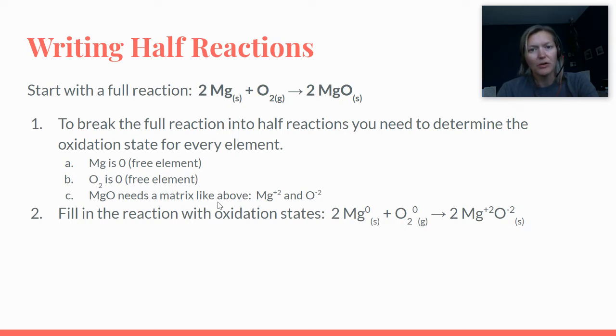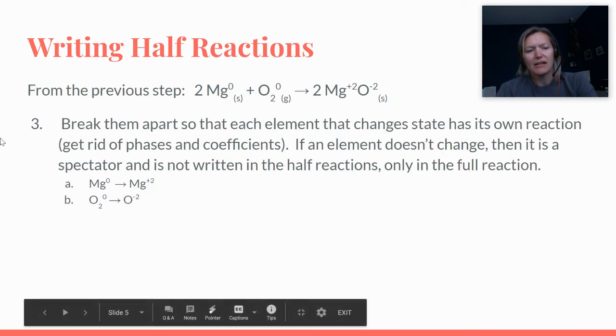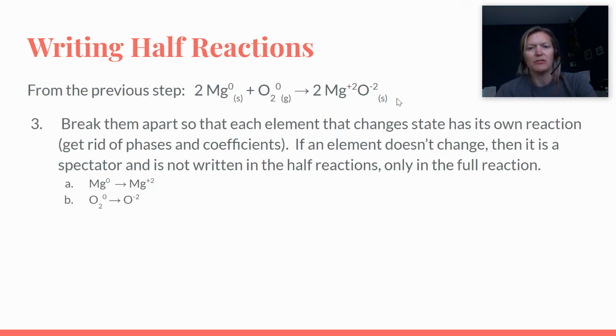Okay, it's a compound, which means we need to go through what we were just doing in our homework. Set up a matrix, that little table there. Now you might move beyond the table, but for the sake of the homework, you're going to use the table. And I find out that magnesium is a +2, oxygen's a -2, and then I'm going to put those numbers in here. Magnesium free element 0, oxygen 0, and I put my +2 and -2 right in. Now I took that and I put it right at the top of the next page because I'm going through page by page here. Now all of this is in your notes or in your homework.